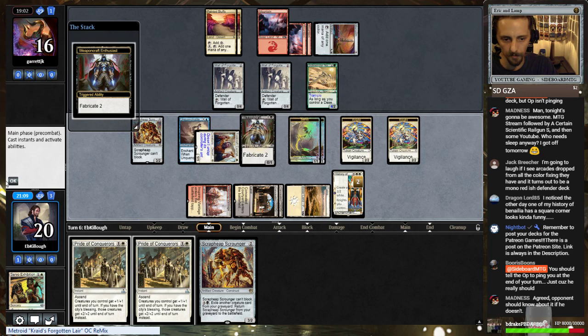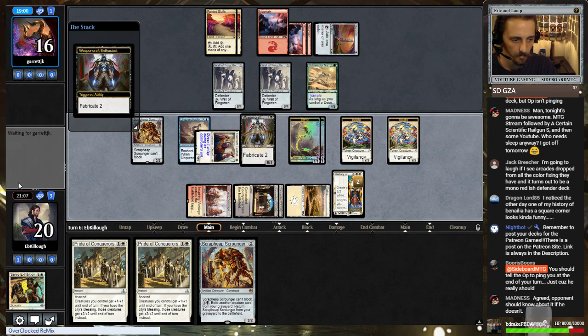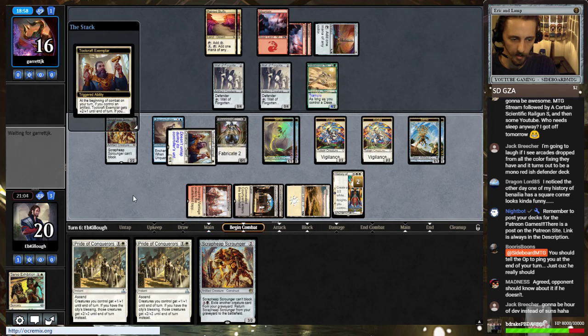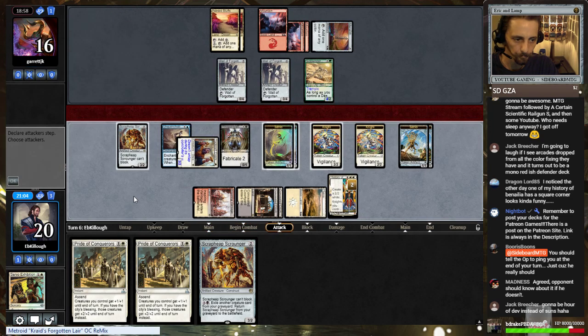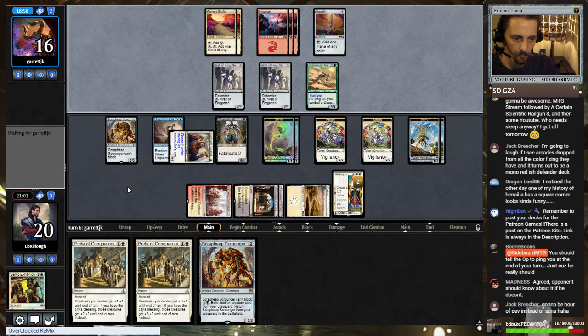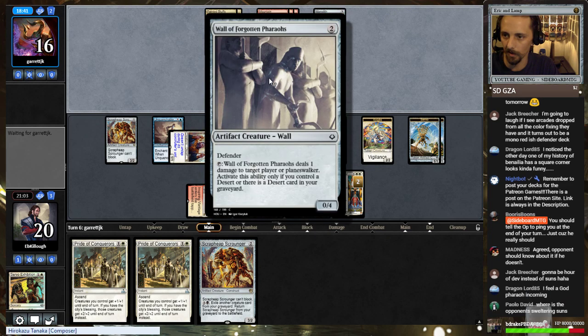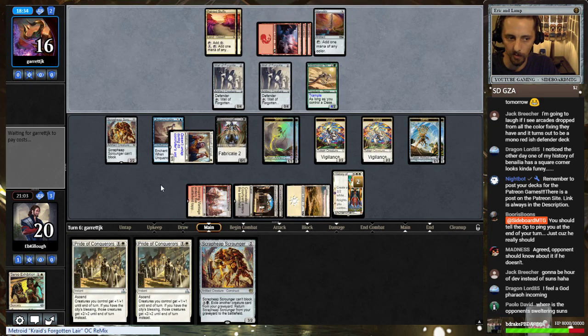We'll Weaponcraft Enthusiast, and we'll make some servos, and we will pass. This next turn, we're going to be swinging for, you know, cool million damage. Going to be Hour of Devastation instead of Suns, right? The reason I said Suns is because Suns gets under the wall. You would wipe everything else, and then the wall loops. So, that's the reason I said Sweltering Suns.